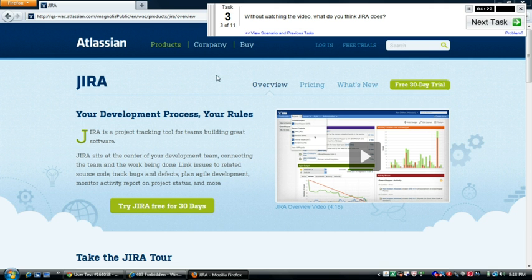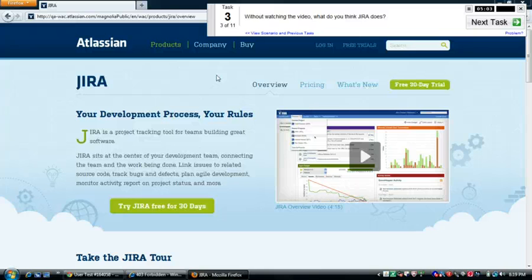So without watching the video, what do I think Jira does? So basically, I am also working in the same industry, so I know actually what this application does. So it sits in the center, and it's a project tracking tool. So it tracks the progress of the project. So in a project development life cycle, there are many stages, like you start with the requirement analysis, you go to development, then you go to your system testing, and then you go to integration testing. Finally you do maintenance and closure of project.